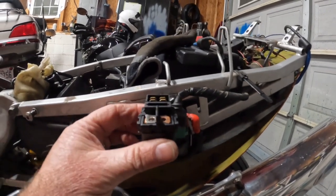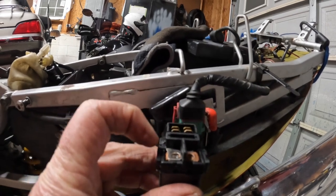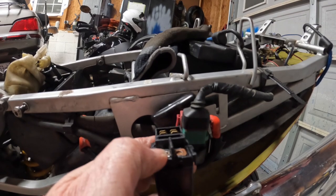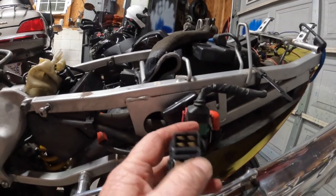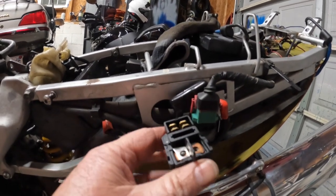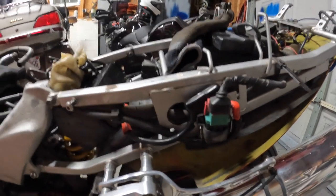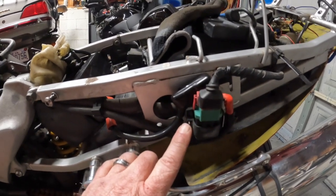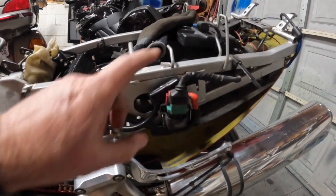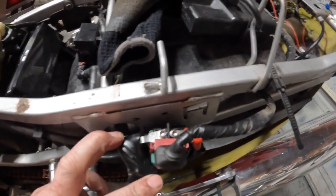Now, here's the old starter relay, and the old starter relay was mounted in this direction. The positive to the battery went here, and the wire down to the starter was on this left side. It had a fuse in it, and everything plugged in. So I put the new starter relay in the same way as the old one. And when I did, I got absolutely nothing. Now this is a cheap starter relay off of Amazon, and I was getting no power at all to anything. So I started looking at things here, and I actually have the starter relay in backwards from the way the other one was.